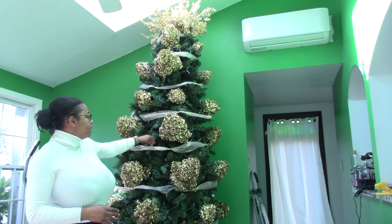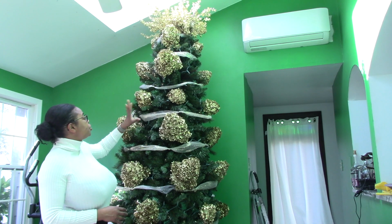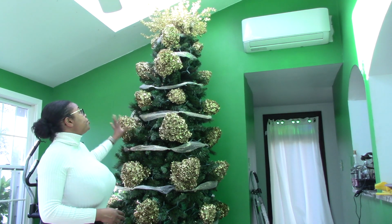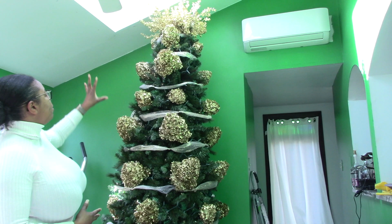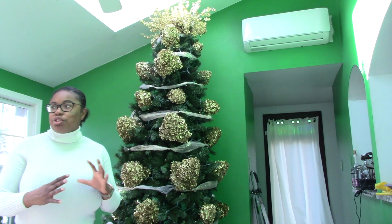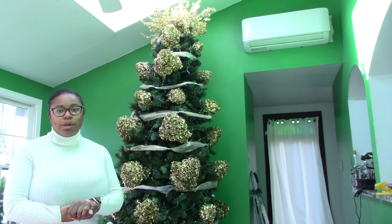I used some gold glitter tulle mesh to wind through the tree, and I've got the hydrangeas in place. And so the next step is adding all the balls. I am just going to be filling in balls everywhere there is a space. I think the tree is going to look really crowded. I think it's going to look really nice. It's just going to be boom, and that's kind of what I want.